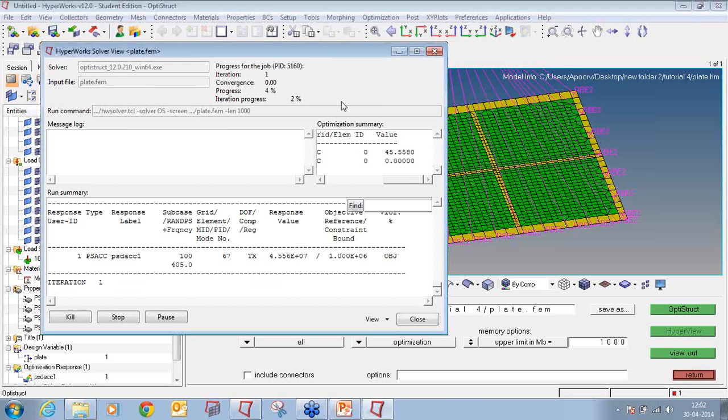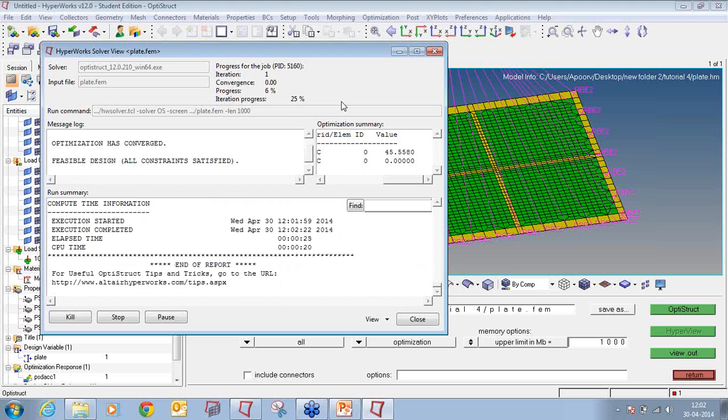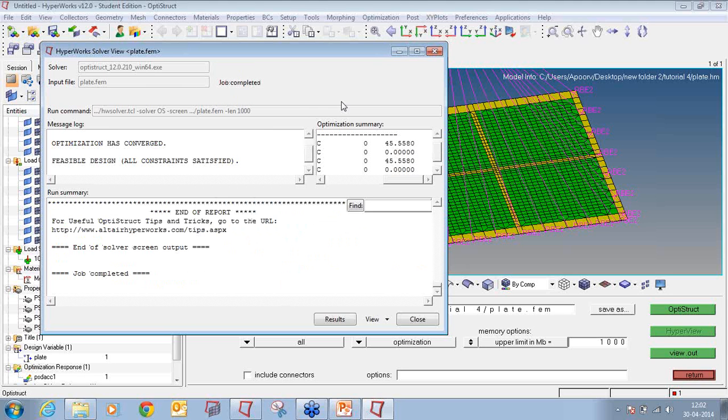So my analysis process has started, as you can see. And a feasible design is achieved. So click on results to view the results.